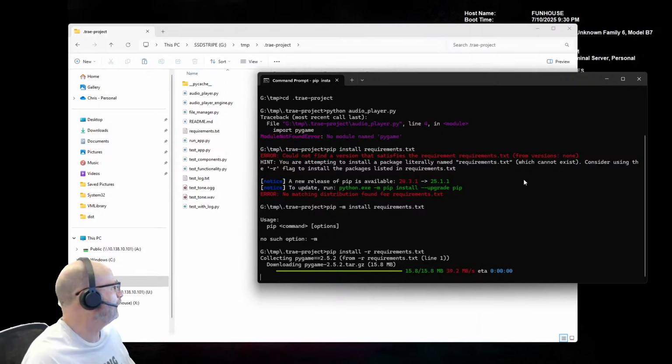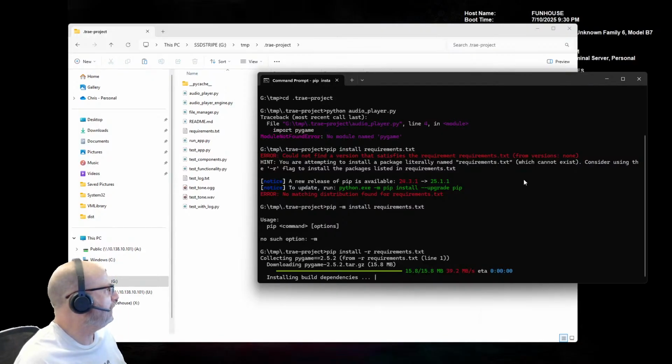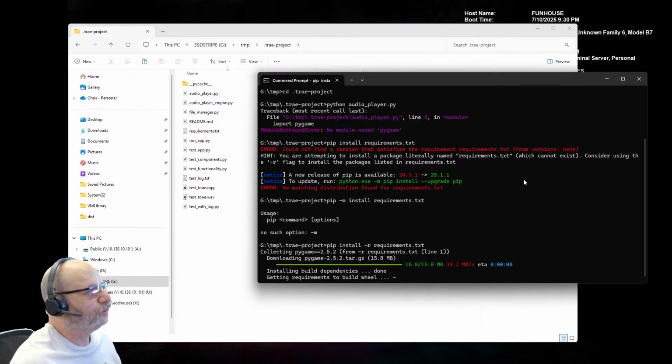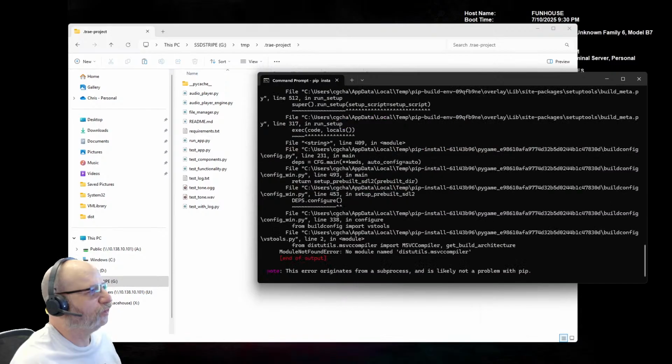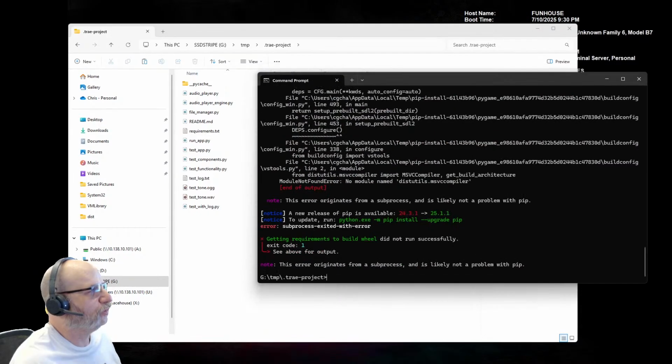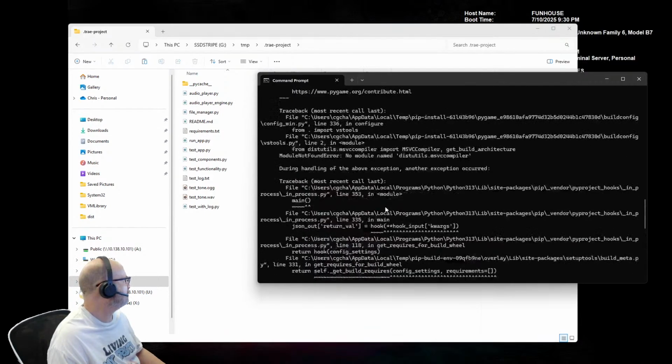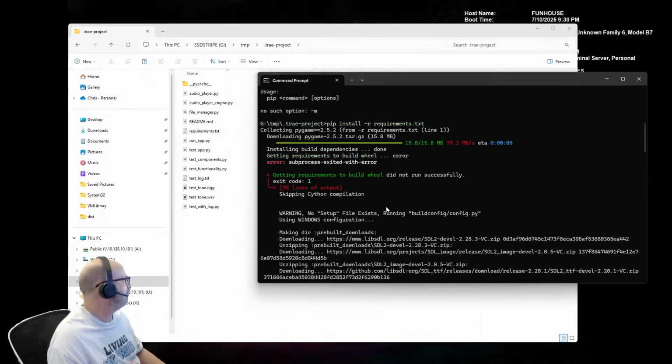There we go. Okay. Installing the Python requirements. And now, error subprocess, end of output is error subprocess, blah, blah, blah.